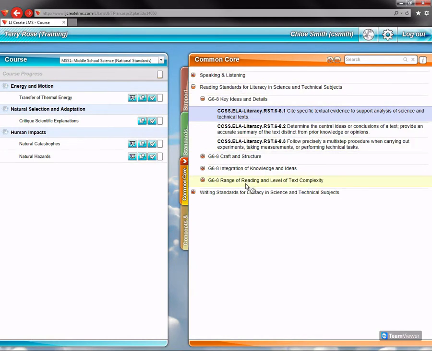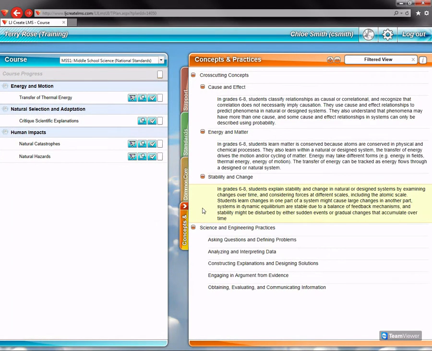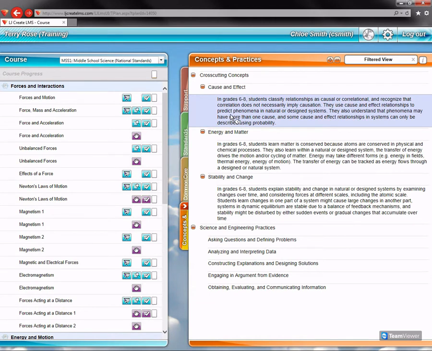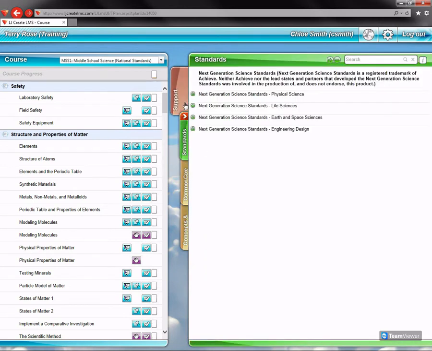Likewise, if I look at concepts and practices, something like the concept of cause and effect, I click to filter, click again to unfilter, and drill down to something more specific, we filter and unfilter. So you can see how we can filter the lessons in the course using these various lists of support, standards, common core and concepts on the right hand side.